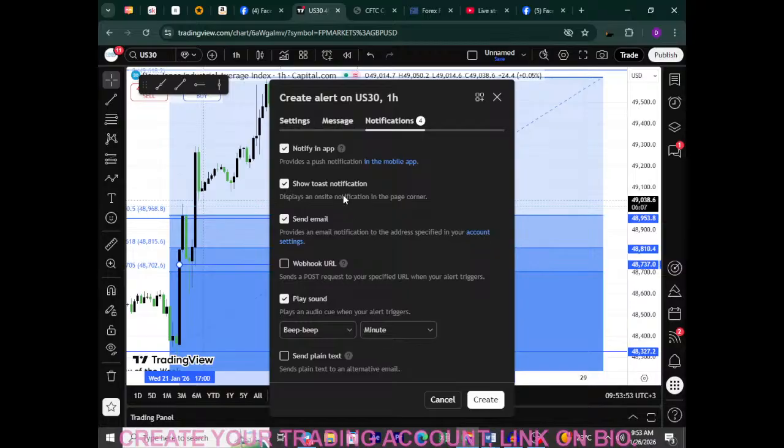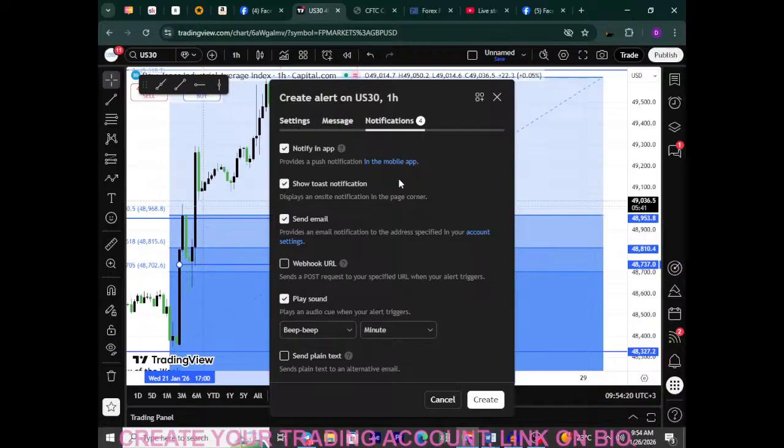Or the alert comes on the USD page, on the TradingView page, and yet I'm using a web page, a trading web page. So I think I will download the mobile app. Then once I download the mobile app, I will start setting these alerts.